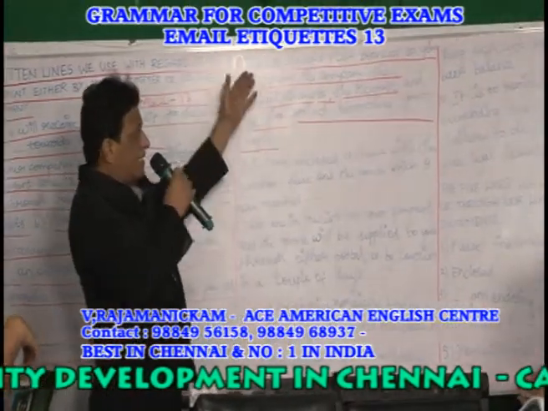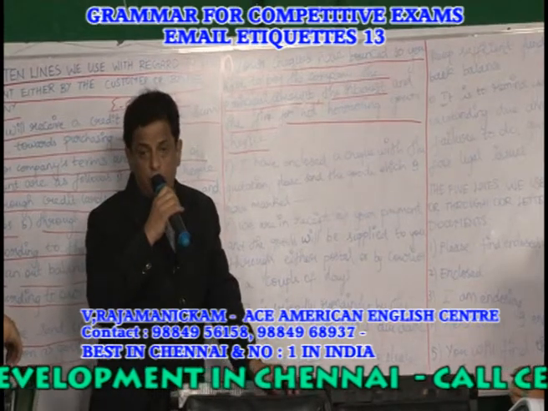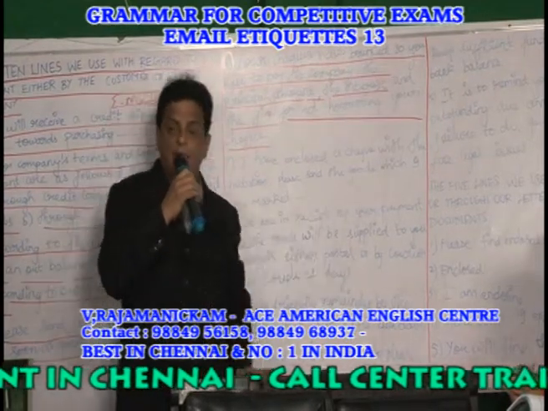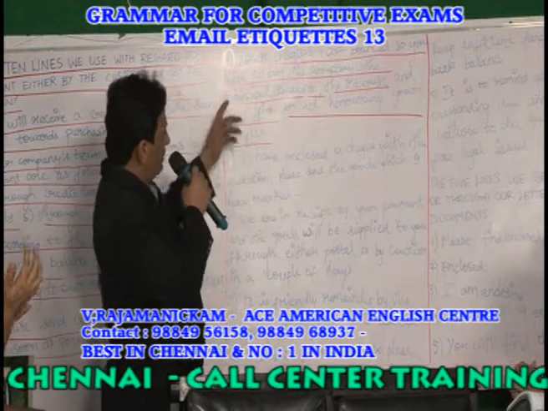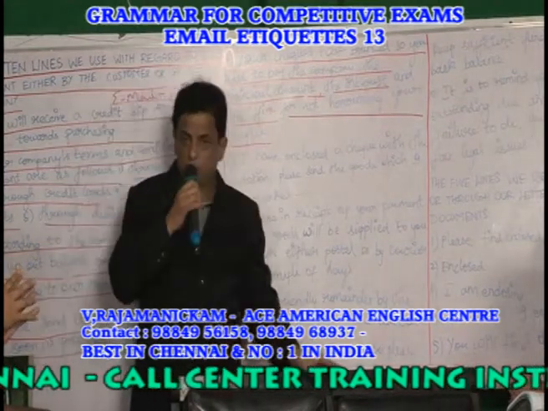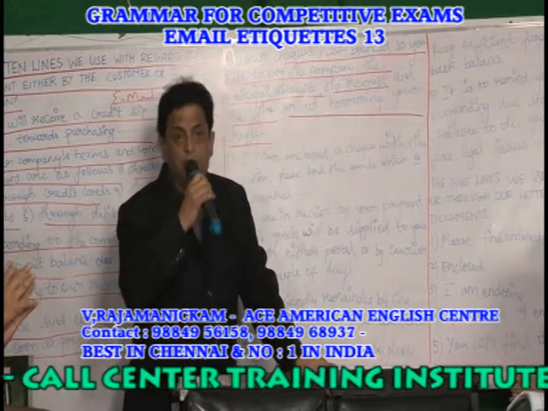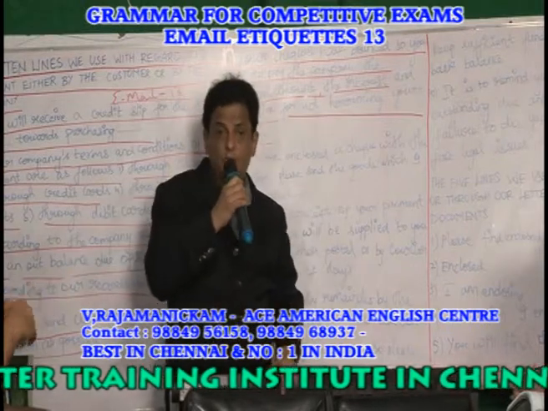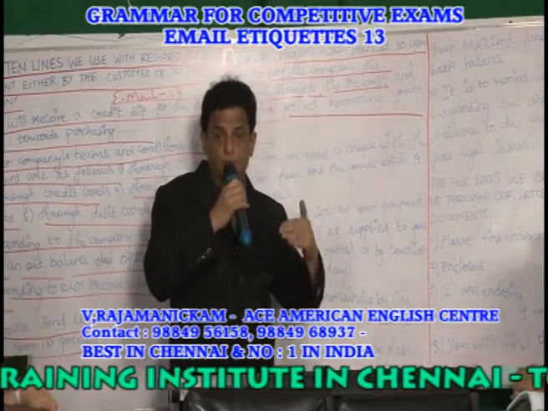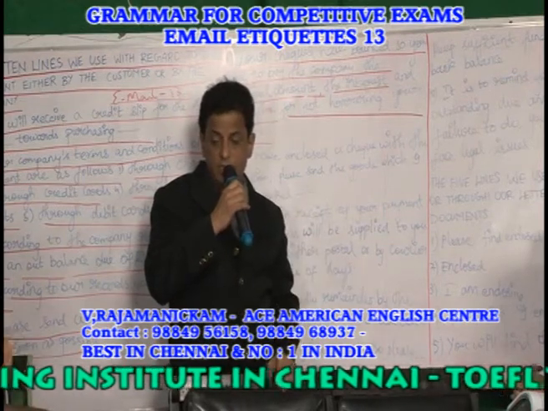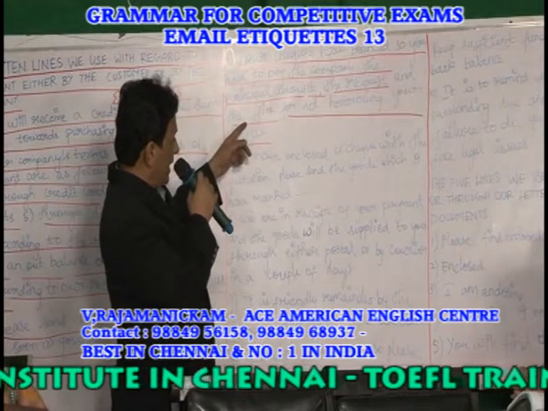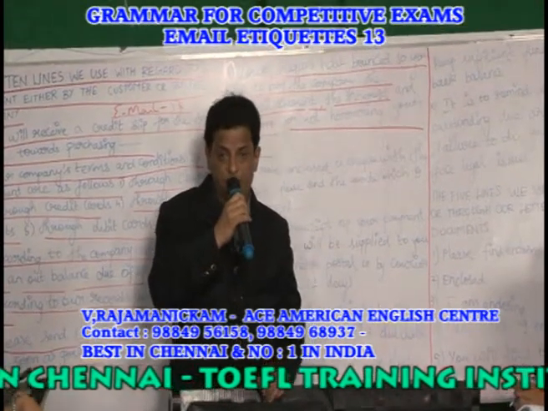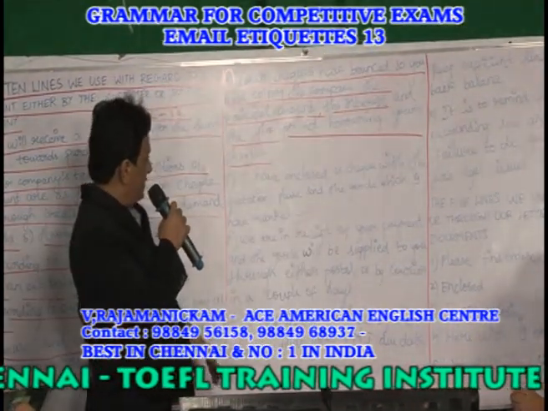Then once again, six, your check has bounced. What do you mean by that? Bounced. No amount in the bank, so the check has returned back. So it is called bounced. So you have to pay the company the principal amount. What do you mean by the principal amount? Suppose you buy an Onida television, it may cost you 20,000. That is called the principal amount. The interest means for the amount which you have purchased, the due, you have to pay them. That is the charge they charge based on the interest, and the fine for not honoring your check. The check has bounced, so for that you have to pay a fine. So this is what they send in a line in an email.